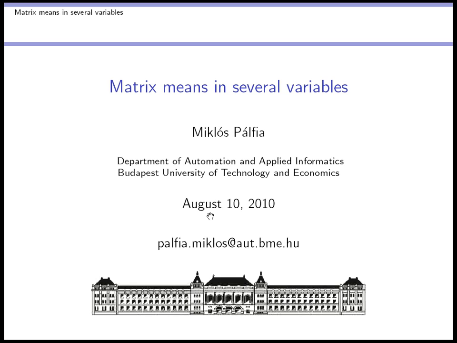Why is the matrix mean important? We've already defined two-variable matrix means by the Kubo-Ando theory. So we might be interested in how to define a several-variable form of matrix means. There are several different procedures. For instance, the first procedure, considered by Ando-Li-Mathias, is one possible procedure. We also have the Bini-Meini-Poloni mean procedure. These procedures are only defined for, or proved to converge to, the geometric mean case.